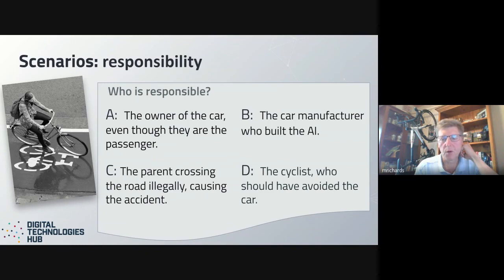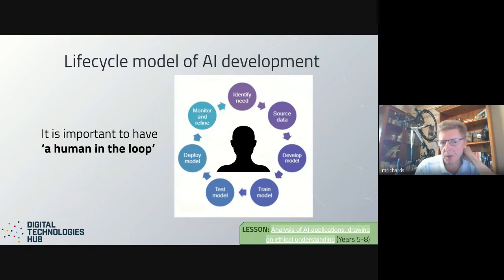Yeah, so it brings up a whole range of good discussion. So next slide. Just want to make this point about the life cycle of an AI and where there's a human in the loop at all stages, so that's really important. In this analysis of AI applications, we look at this notion that we've got a life cycle of development. When you're training the model, it's really important. You're testing it, then they're deploying it. At each point, we're doing some safety checks, and we're making sure that there's a human who's controlling and monitoring the whole situation. I think that's a really important point to raise, and we bring that up in that lesson.